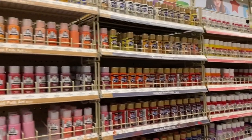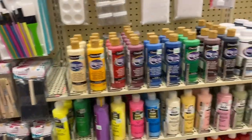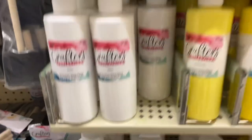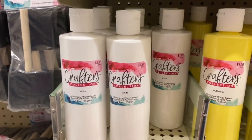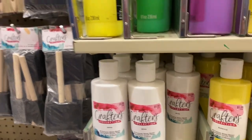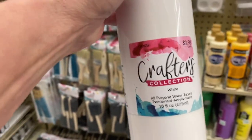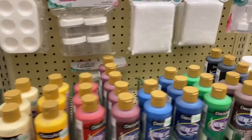Here I am in the paint section. I actually need a big one, so I'm going to go over here — I need a large white. I have never tried this brand, but I guess today's the day. I've got it here: Crafter's Collection White, all-purpose, water-based, permanent acrylic. That's what I need. Oh wait — here's Americana. I'm used to this brand.